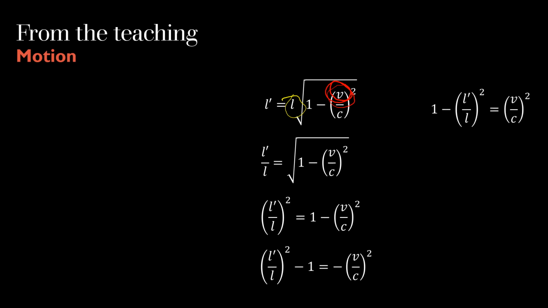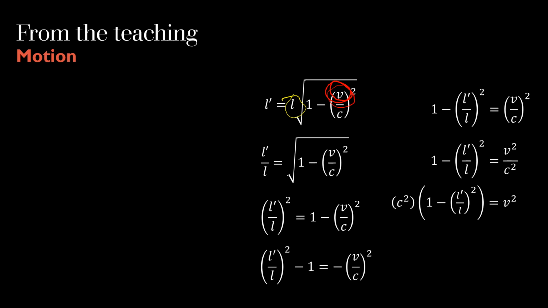And then we are just going to multiply the whole thing by negative 1, just to make it easier to work with. And then, all I've done there is simply take away the brackets on the right hand side, square the top, square the bottom, so that it's easier to move these terms around. I'm going to cross multiply and take that c squared across. Now we've got v squared, which is getting close, so we obviously need to take the square root of what we have on the left hand side to leave us with v to find that speed.